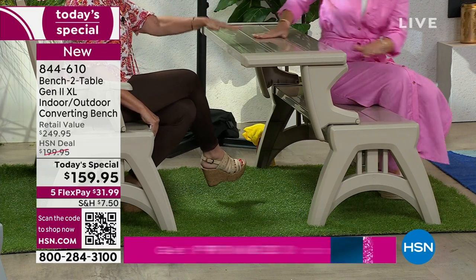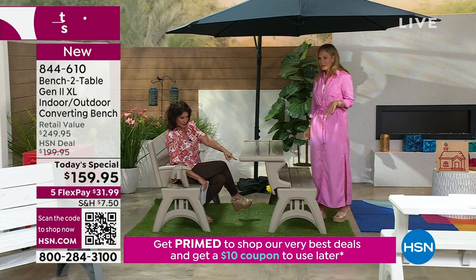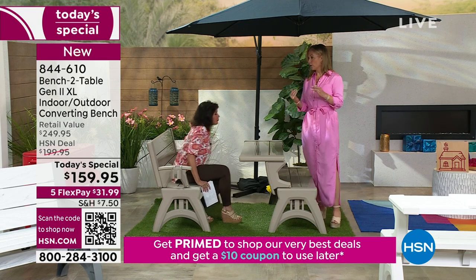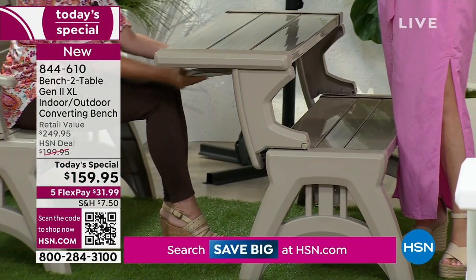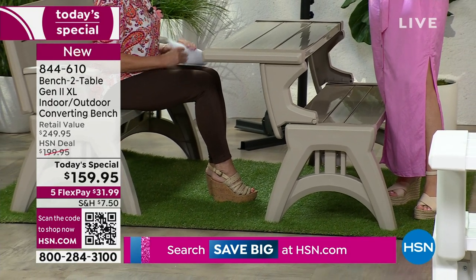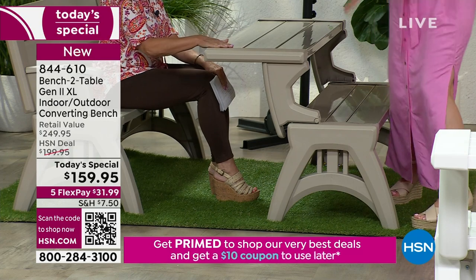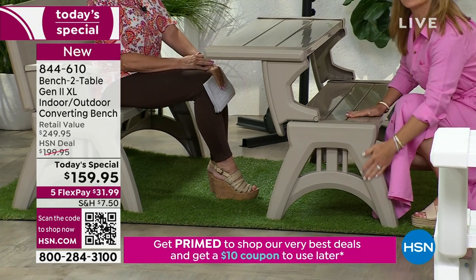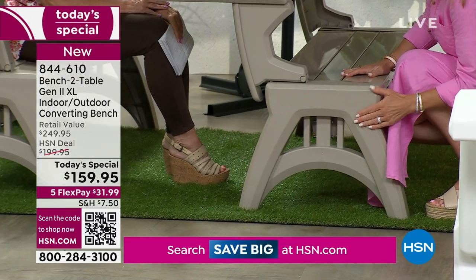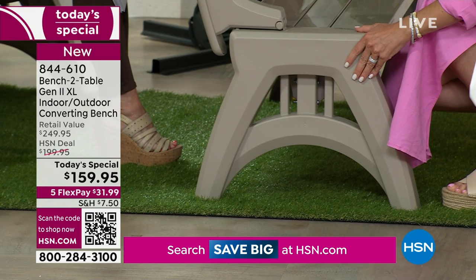You might look at it and think 'is that going to tip over?' but the way this is structured it's really, really stable. These have been designed to work in gravel, mud, sand, grass — wherever you want to use them. Because of this sturdy base — this nice arch and beautiful spindle details — this is what's holding the weight and how we're able to offer 1,200 pounds of weight capacity.